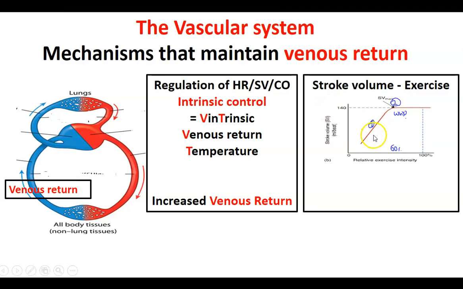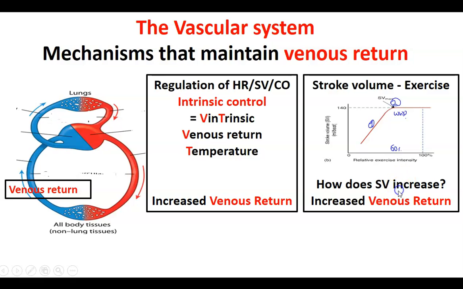Okay, so it increases, great, we can read a graph. But we have to understand the physiological reasons as to how it increases. If we want to get blood ejected from the heart faster during exercise, we have to get it back faster, and that is called venous return. So stroke volume increases via venous return. We looked at the steps: blood goes back to the right atrium, we looked at what happens to the firing rate of the SA node, the blood being forced down to the ventricle walls, and then the stretch and contractility leading to an increased stroke volume and cardiac output. So that was the previous lessons.